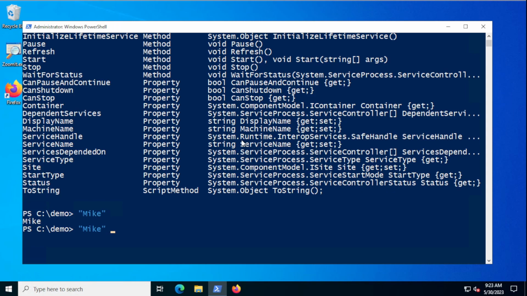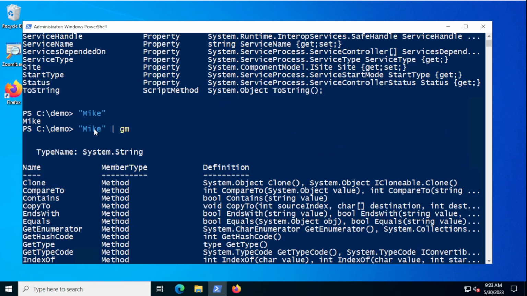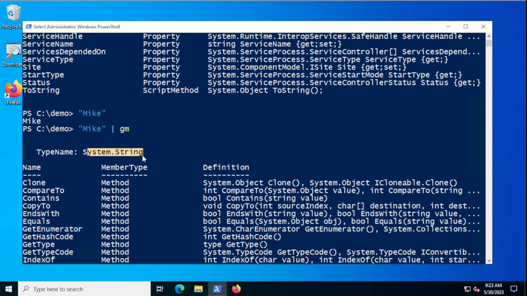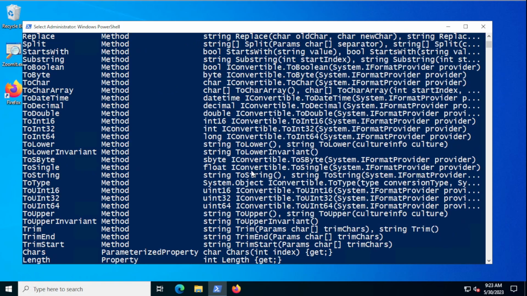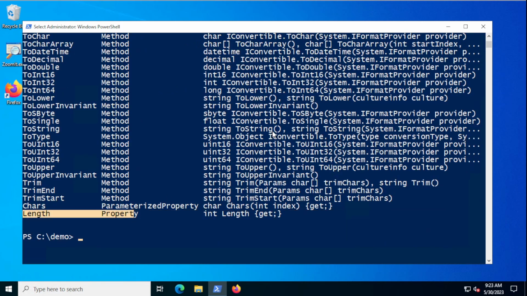If I pipe this to Get-Member, you'll see it does produce a string object. Now, there's not a lot to do with the object in terms of properties. It really only has one property, which is Length. The length is just how many characters are in the string.